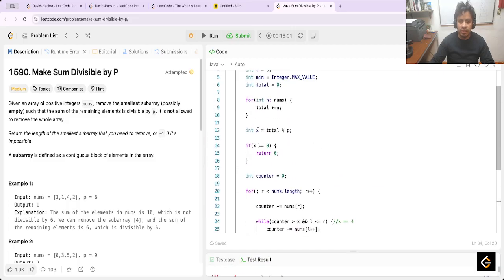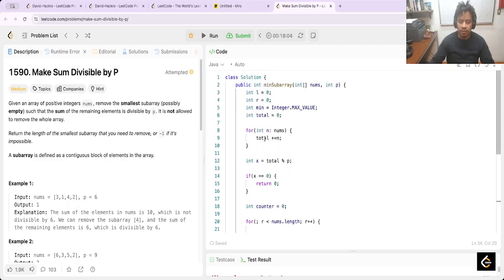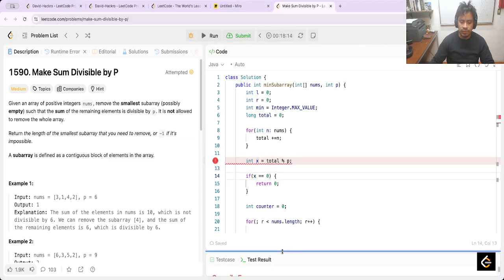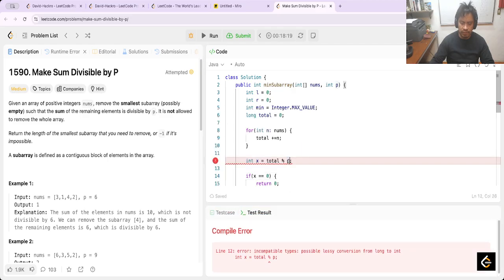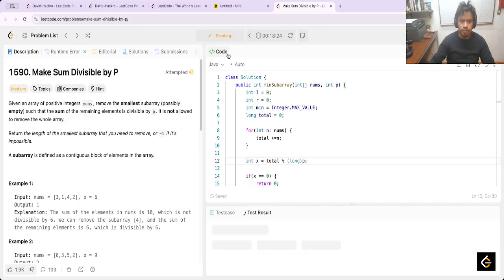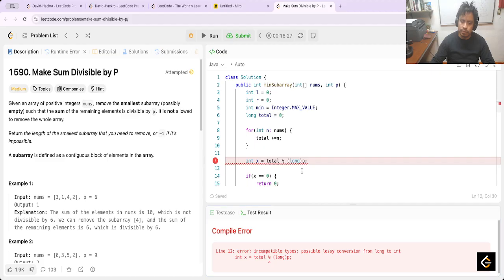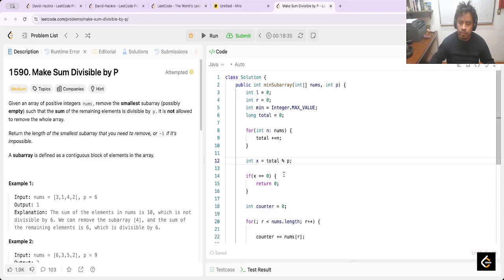Oh, I think that is for this, total should be long.